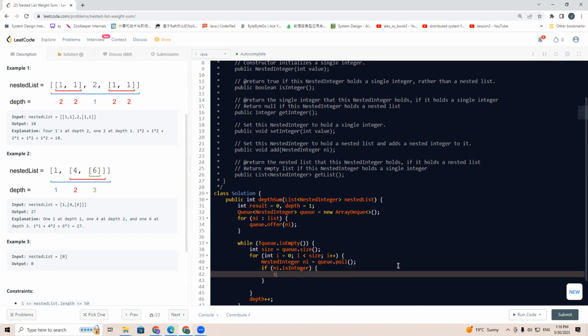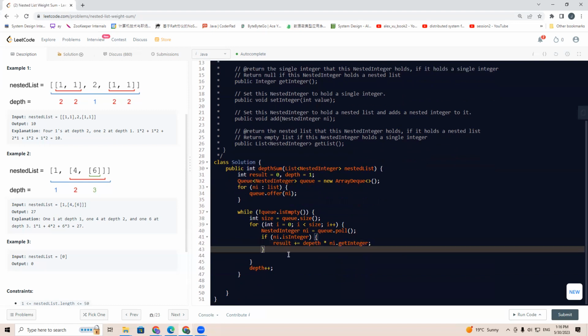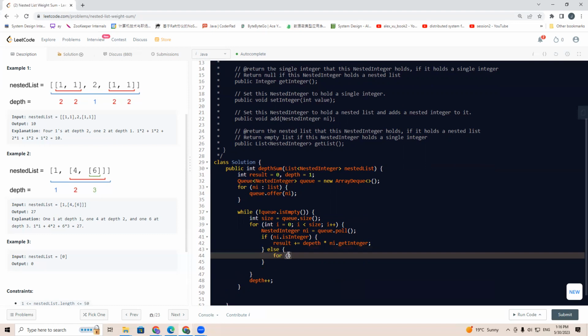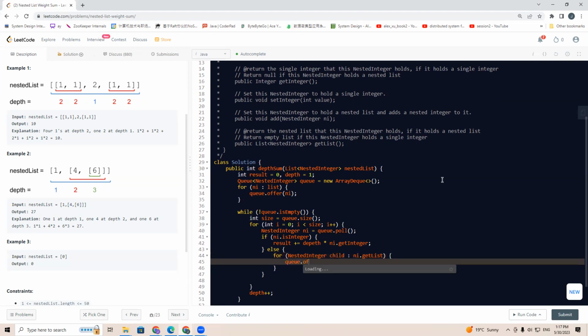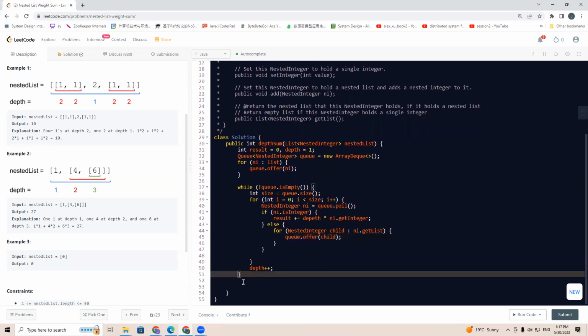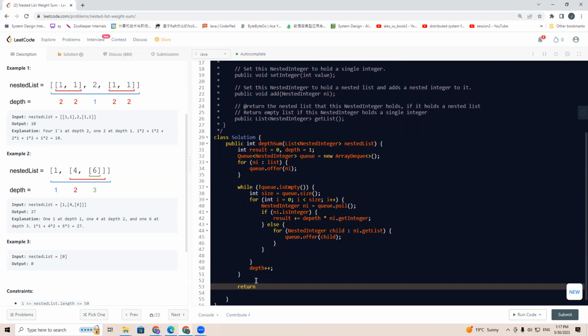What we're going to do is that we'll add to the result, depth multiplied by the integer. Else, if it is not an integer, let's say for each NestedInteger child in getList, we just add the child to the queue. In the end, we just return result.